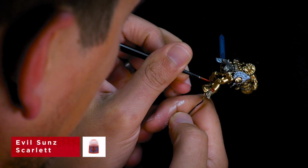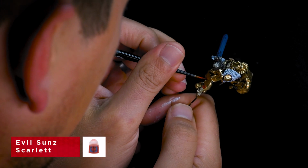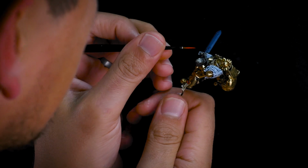Now I'm going to pick out all the reds with Evil Sunz Scarlet, and I'm going to start with the wax seals that are above the purity seals on the armor.